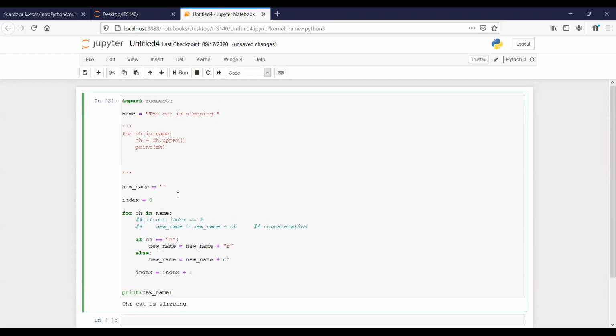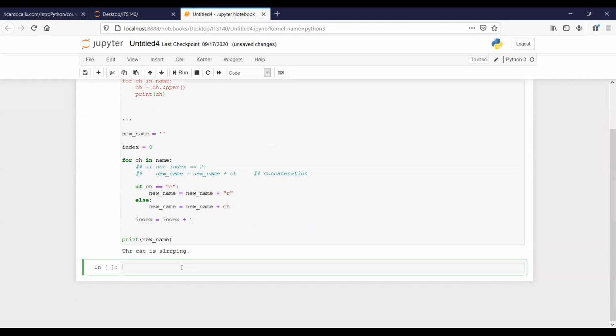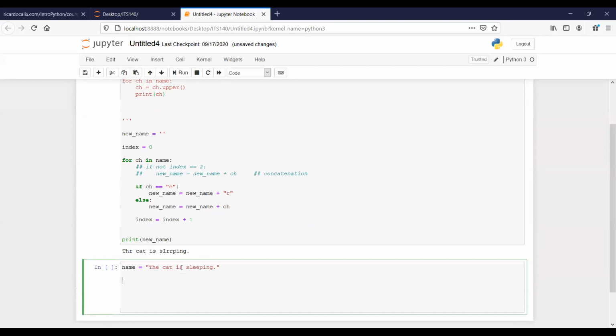So I can go down here, copy this sentence, and instead of writing the for loop, I'm just going to use the replace built-in method. So I'm going to say name1, and it's going to be name dot replace.